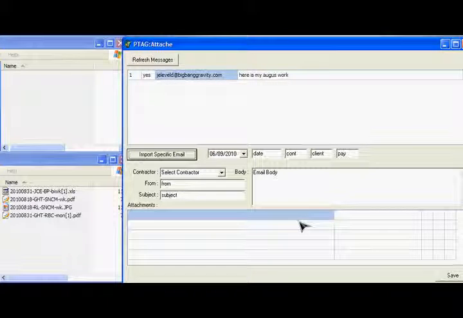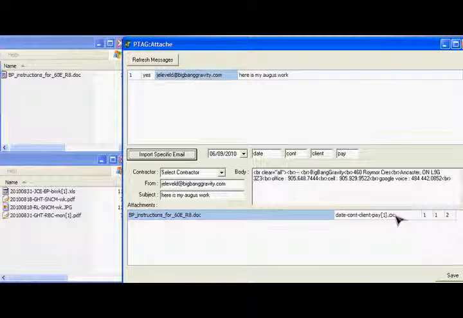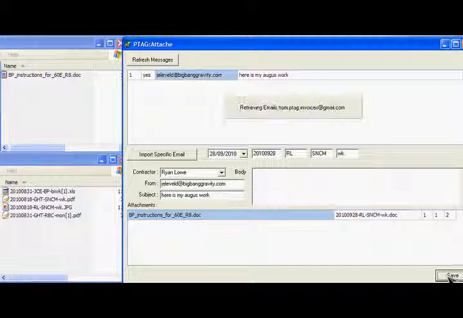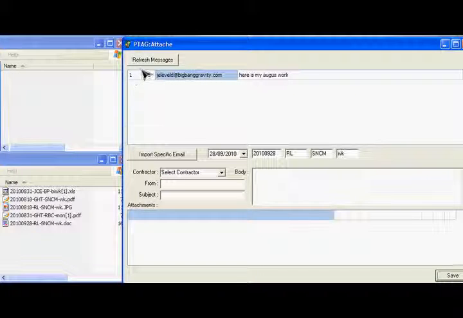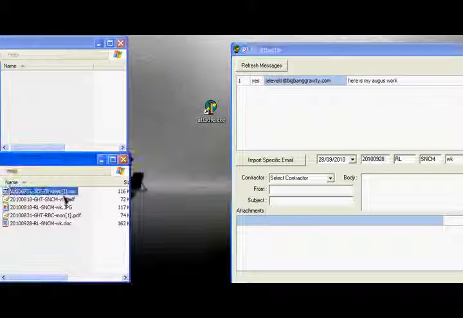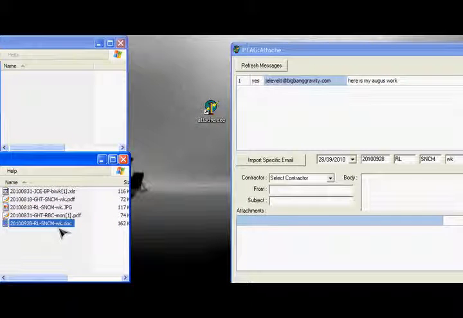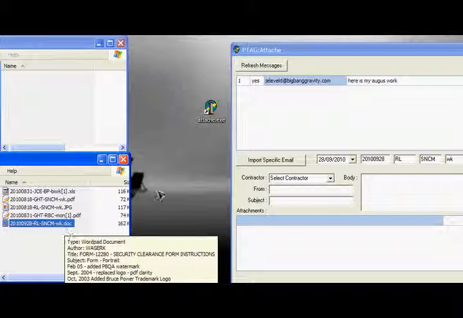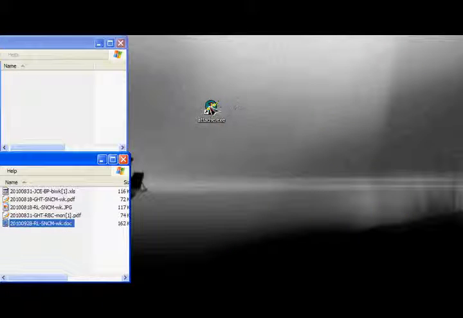Go ahead and bring it in. Let's just bring this one in. And let me set an actual date up for it, and save it. It's now brought in and refreshed. We have none left. So all of our files have now been brought through. We're done our work for the day. I hope that somewhat explains it, that we don't have really any work to do other than running the application.